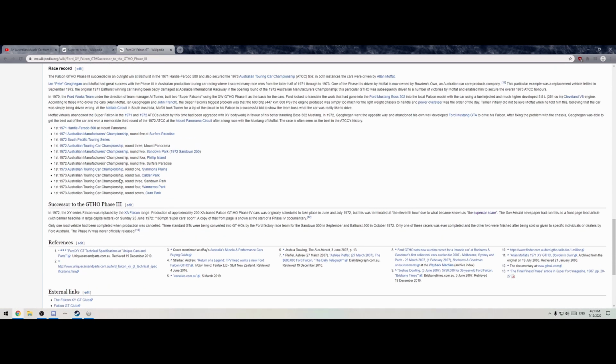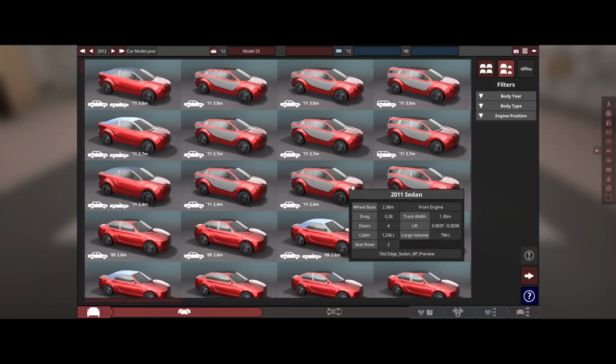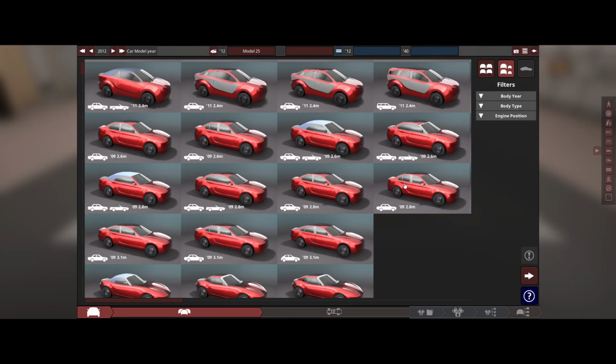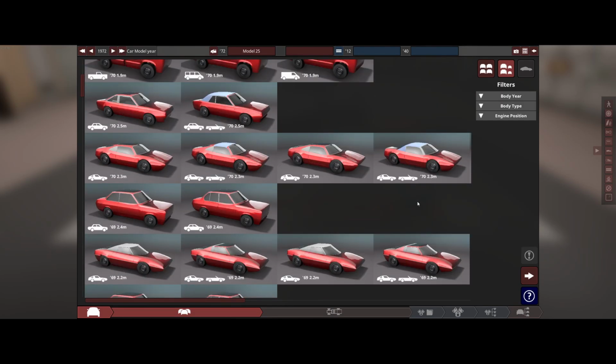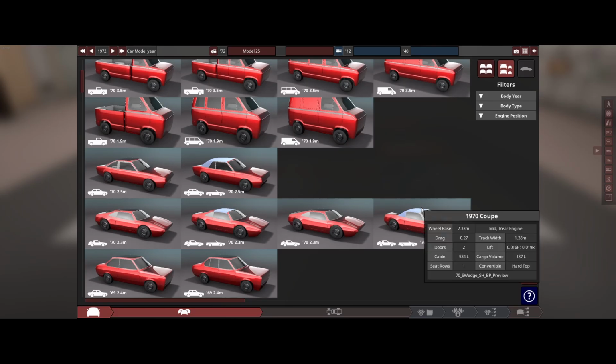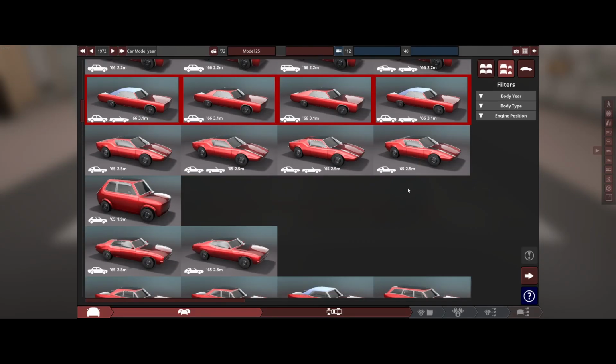This thing had 400 horsepower, or near as makes no difference. So luckily we have the 351 Windsor details right here. This car originally started in 1968, so let's get that set to an approximately 1970s type car. It was a big, boxy family car, so we're going to have to try to find a body that slightly resembles this. We might go with something kind of like that body.